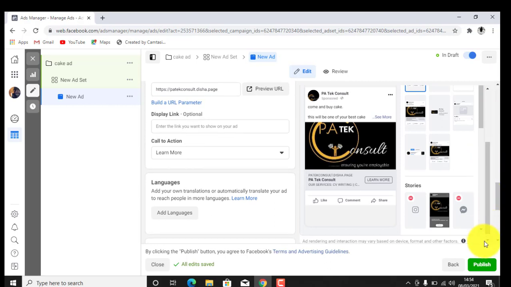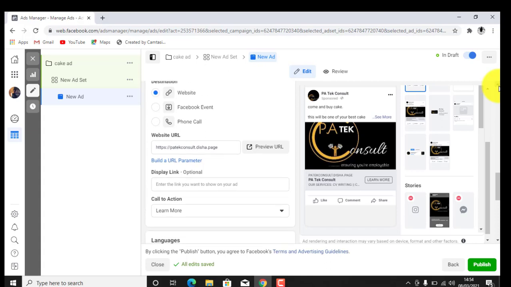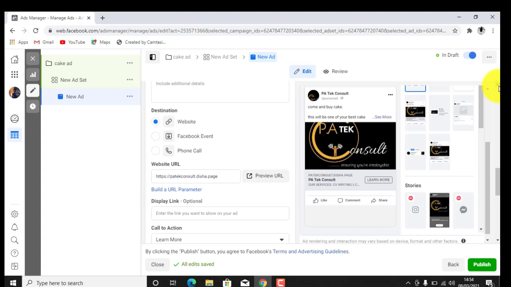And the next is click on publish. I'm not going to click on this because I'm not running this ad. So you click on publish. So I'll do a recap. Ensure your creatives are correct, they are intact. Ensure your copywriting skill is excellent. Facebook is only going to show your ad to people based on data and based on your targeting.